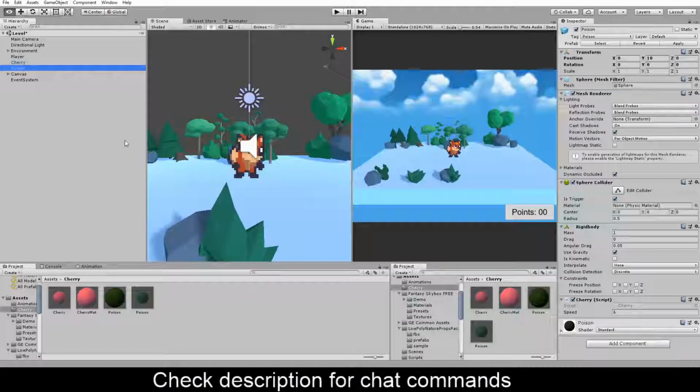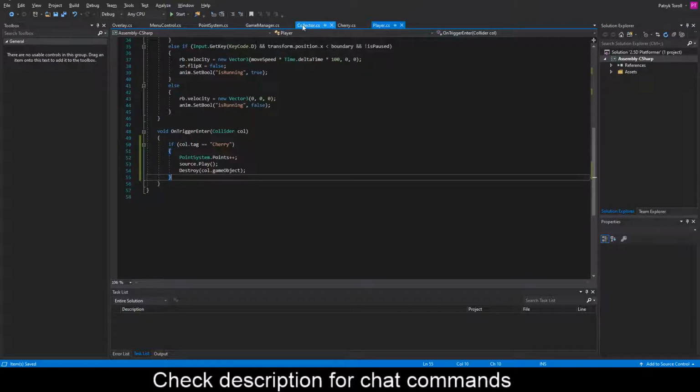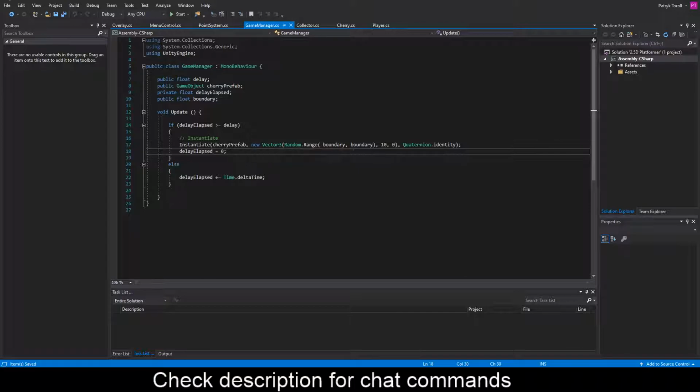Okay, so next thing we need to do is expand our game manager so it can actually instantiate both cherries and poisonous things.